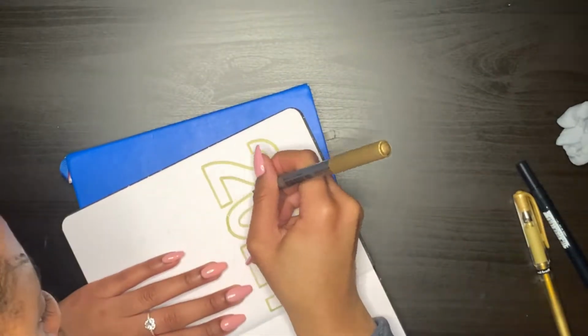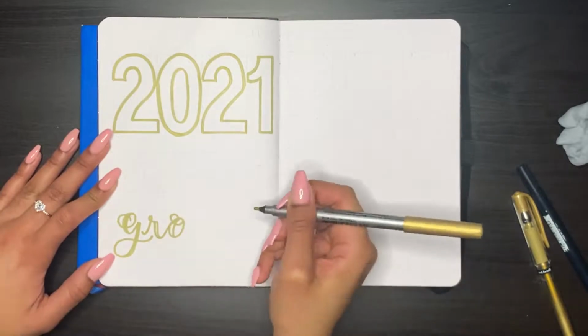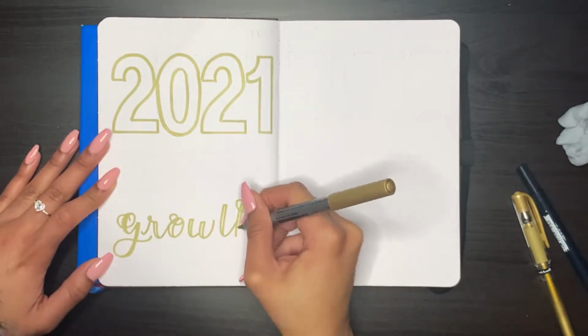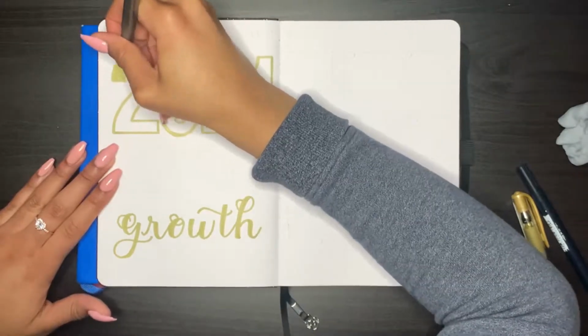2021 will be all about growth, both as a person and creatively. My theme for this yearly setup is minimalist spreads with gold accents and the occasional decorative sticker or drawing.